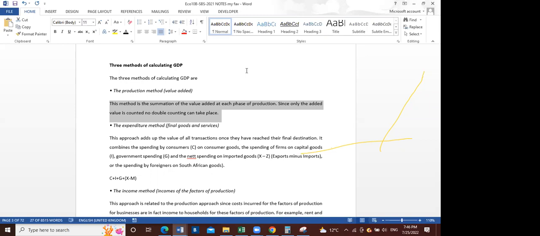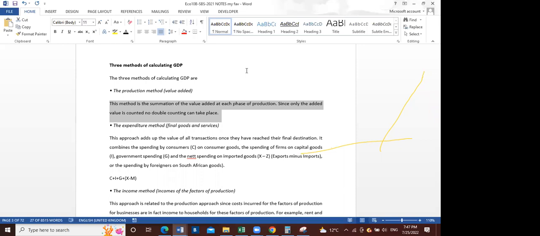So basically adding the value that is being added from each component, when the tires were taken from Dunlop up to when the engines were mounted to the car, up until the vehicle is finished. The value that is being added at each stage of the production process is the value addition that is taking place. So each value addition process is giving us a figure at each stage of production, and hence as a result that gives us the value of GDP. We're going to be looking at examples later on.